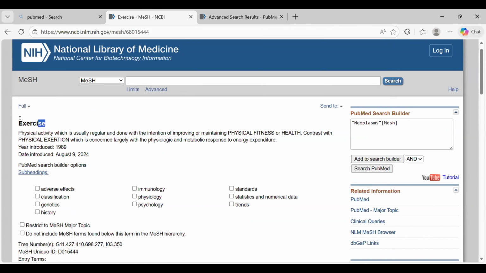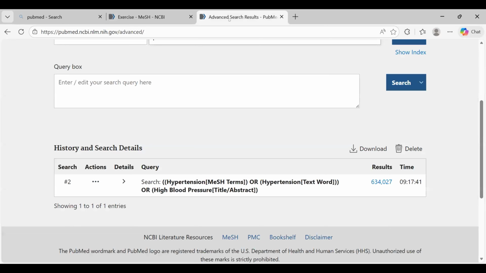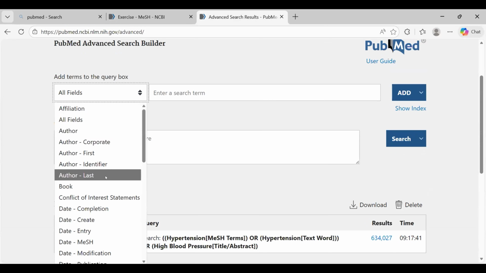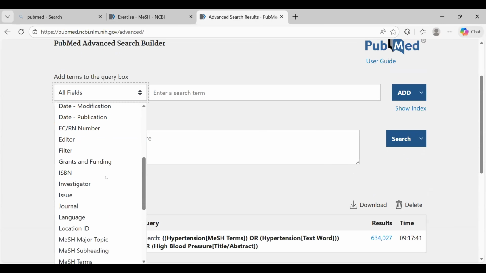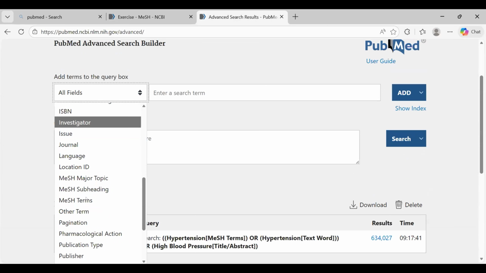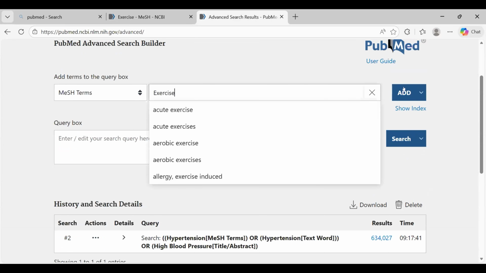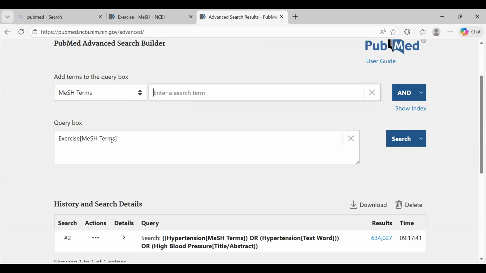I'll just copy this word exercise as a MeSH term. So I'll choose, this is a MeSH term on the field tags, and then I will add. And you can see here, the field tag is exercise, under the field tag MeSH term.